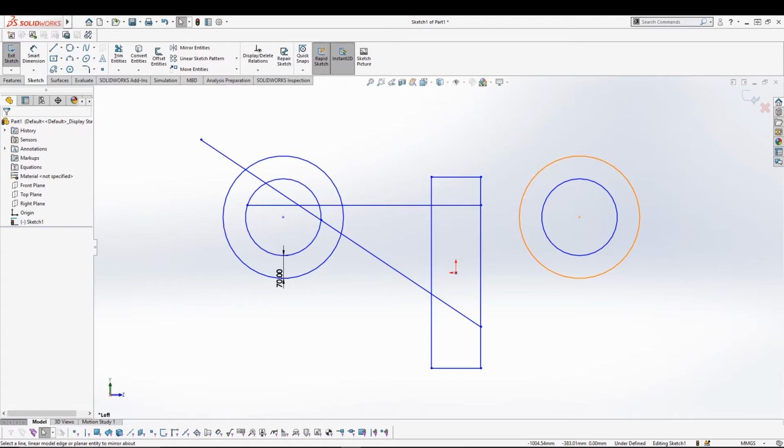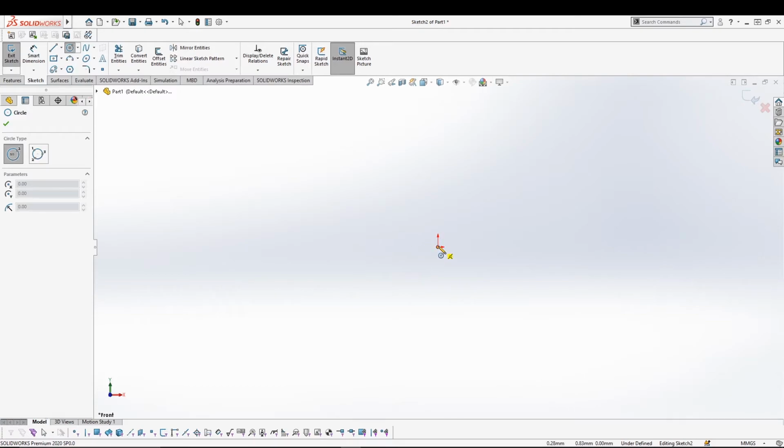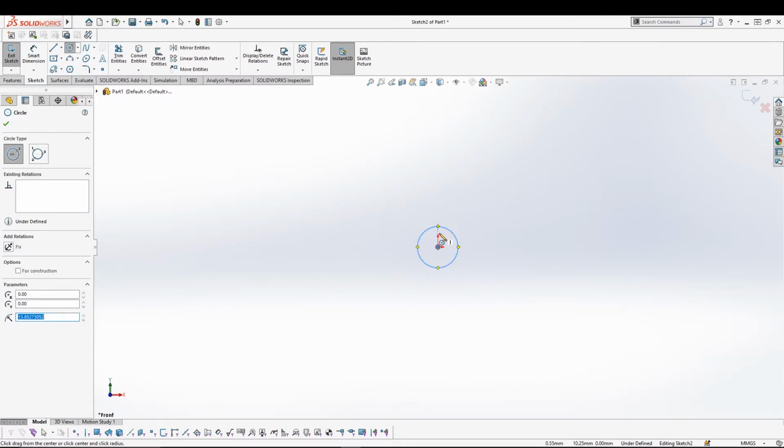Now the other tool that we have is pattern. So let's say we have a circle like this, and we want to pattern it linearly, not a circular pattern but a linear sketch pattern.